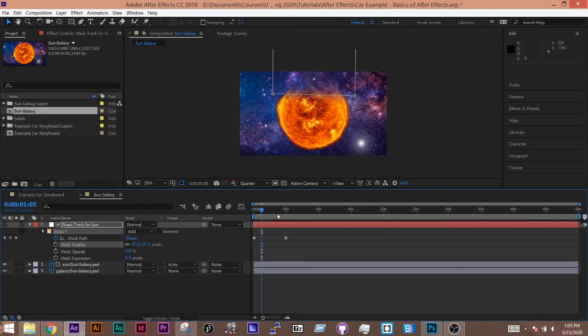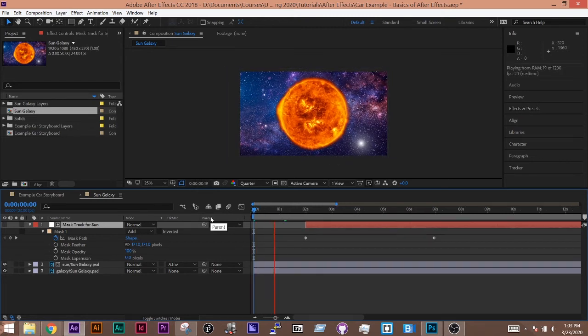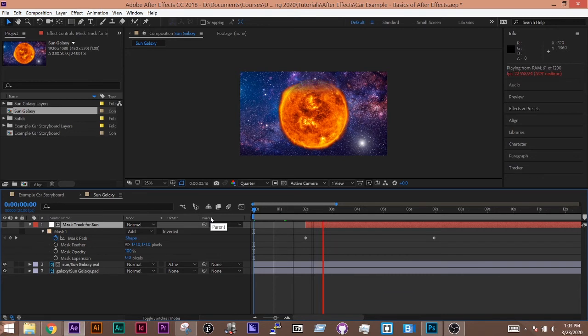And what's nice about this is, say I don't want this to start right away, I can take this layer and have it wait a few seconds. Say I didn't want to start until 2 seconds, I can now have this go, spin, and then that mask doesn't start immediately.